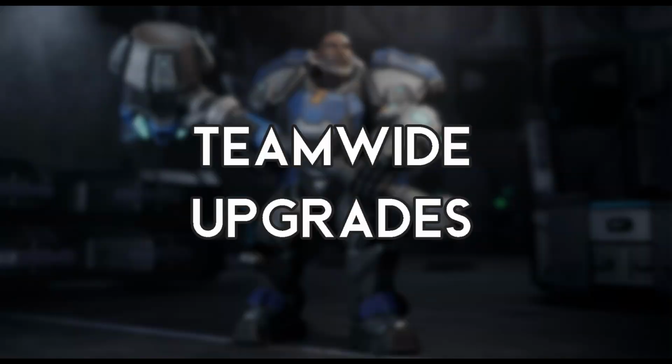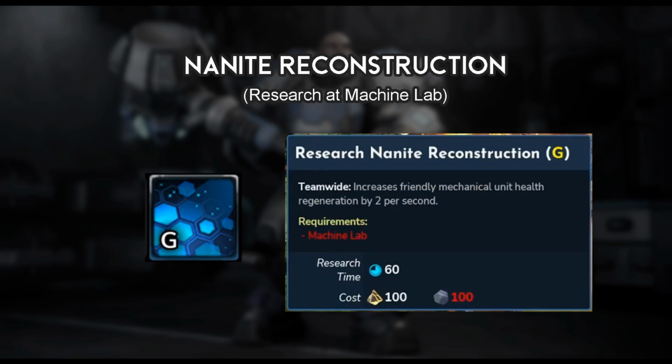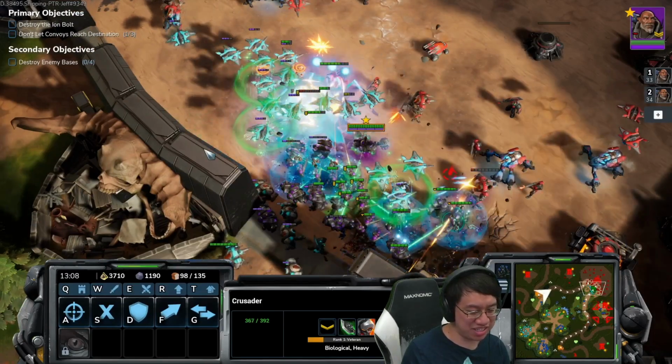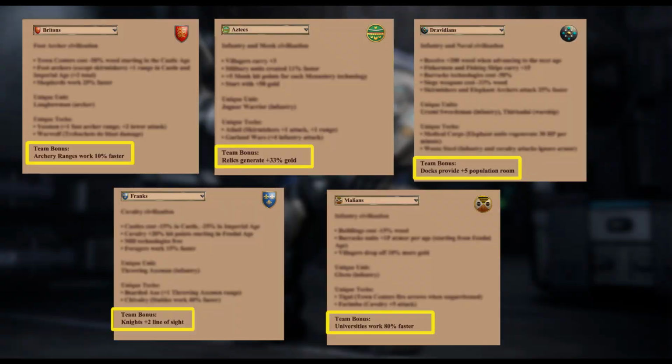Lastly, let's take a look at a couple team-wide upgrades that Blockade can research. These, I would assume from the name, benefit all players on your team. His first team-wide upgrade is Recovery Guard, which temporarily increases the armor of friendly units whenever they are healed or repaired. His second team-wide upgrade is Nanite Reconstruction, which increases the health regeneration of friendly mechanical units by 2 hit points per second. I love that team-wide upgrades are a thing, as I think it really emphasizes the cooperative nature of this game mode. The civilizations in Age of Empires 2 also each have a unique team-wide bonus, and I think it's really cool that something like that is baked into the co-op factions of Stormgate.